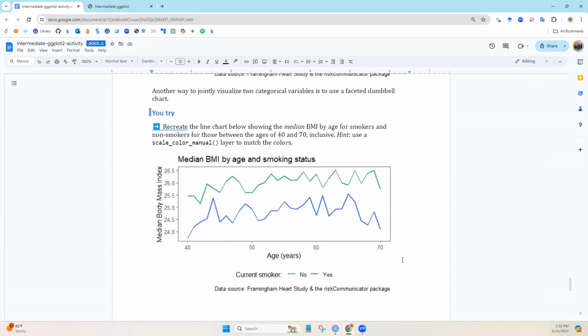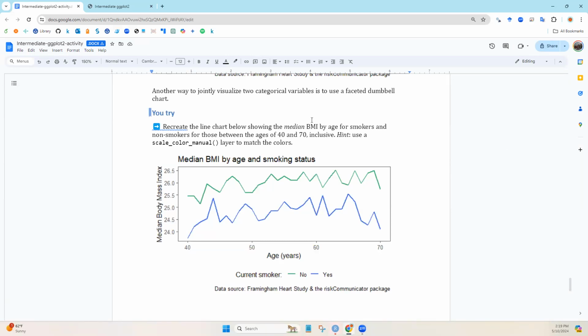You may need to use a scale X continuous layer to help you specify these breaks if these breaks don't work out nicely for you.